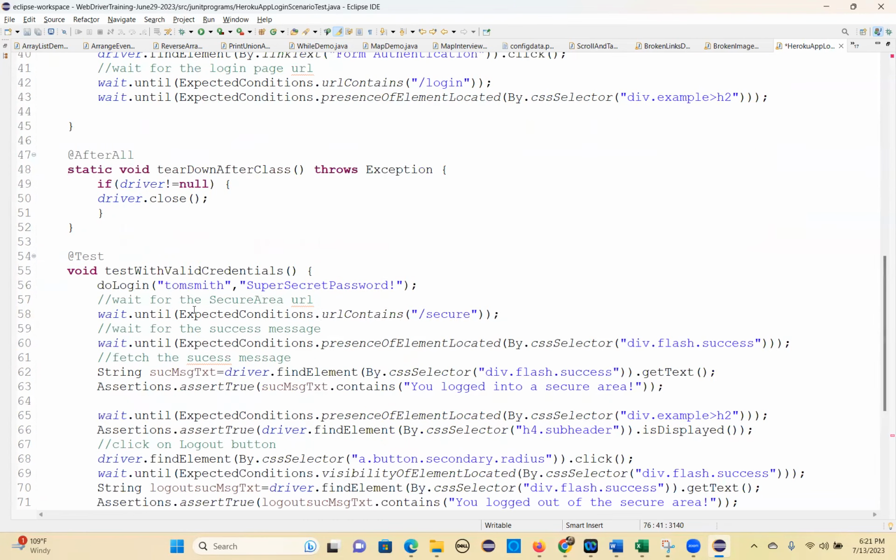So, started executing test with valid credentials. Okay.